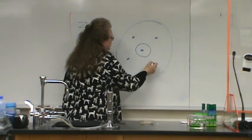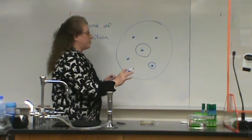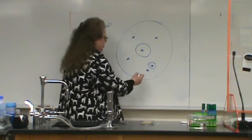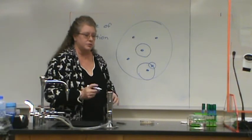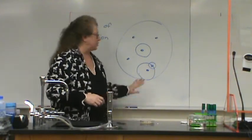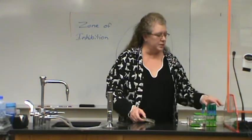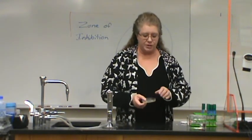Some may have a smaller one, some may have none. There'll be 0. But for instance, if you would have put the discs really close to each other, and this zone ran into that one, it can be hard to tell. So you want to space them away from each other and away from the edge so that you can clearly see any zone of inhibition that may form. So we did this with Staph aureus. You're going to continue or repeat this procedure to do the other 3 bacteria.